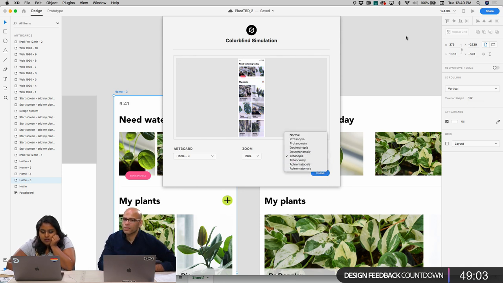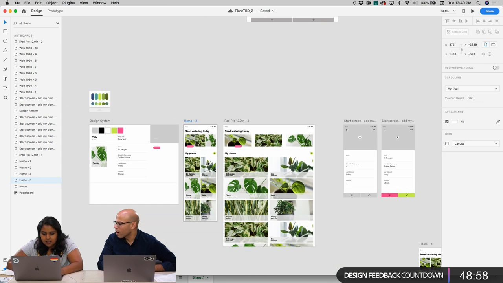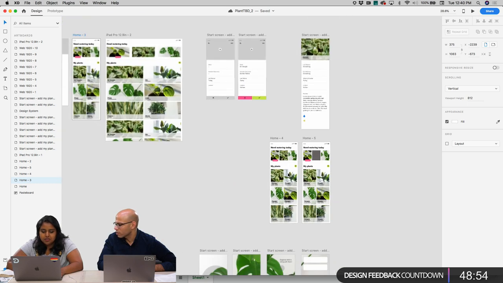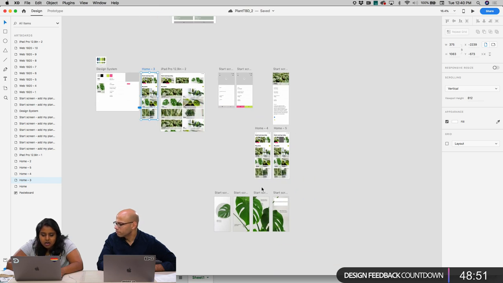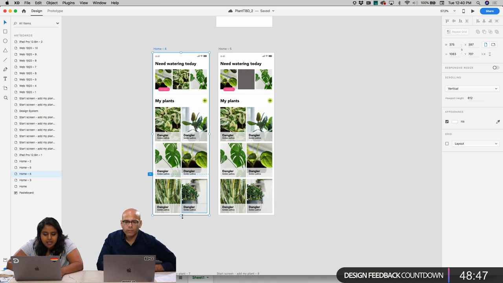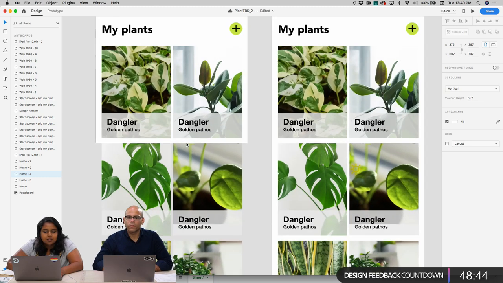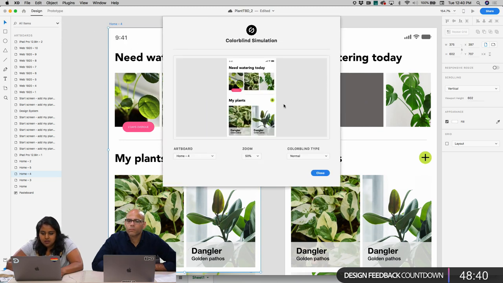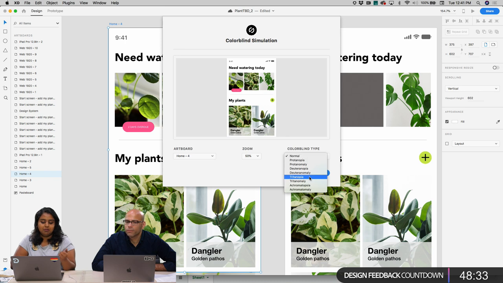I love how that is just a very easy accessibility feature to know how you could improve your designs for all your different audiences. Absolutely. I would check it with a smaller artboard, just be careful that you're not selecting something too big. I think to check this, you would just need a little bit. There we go. And yeah, these are all the most common blind types. I think there might be more, but these might be the most common ones.